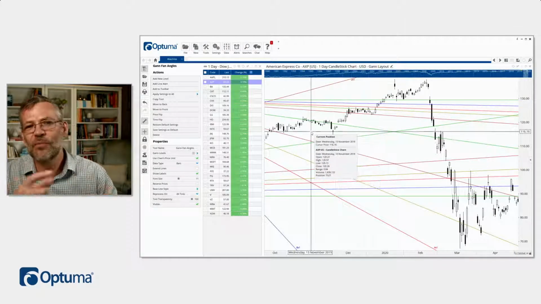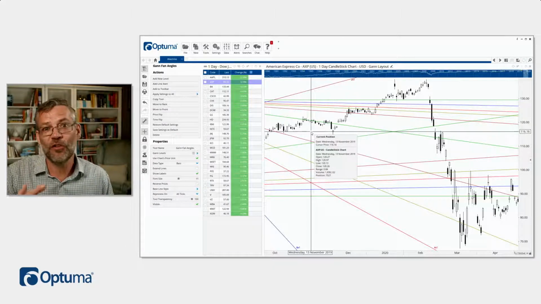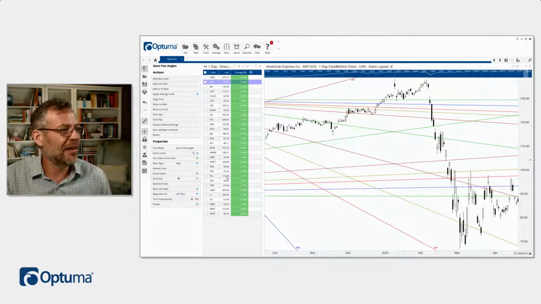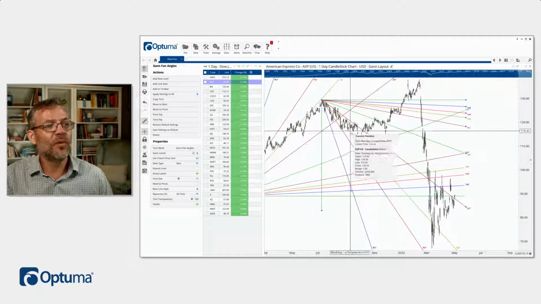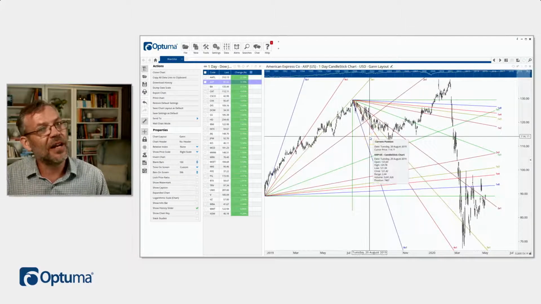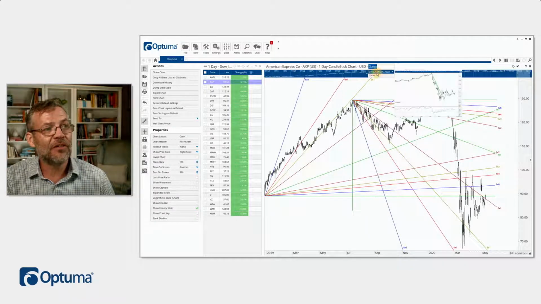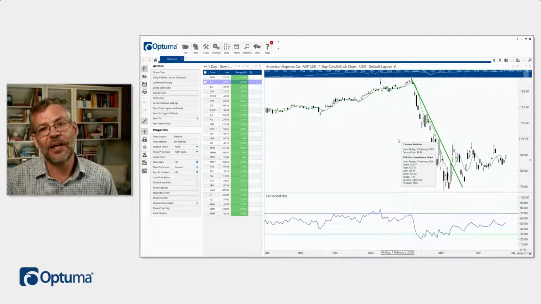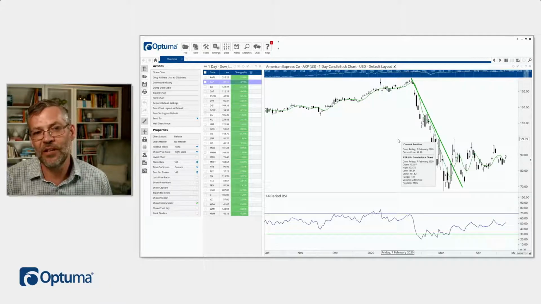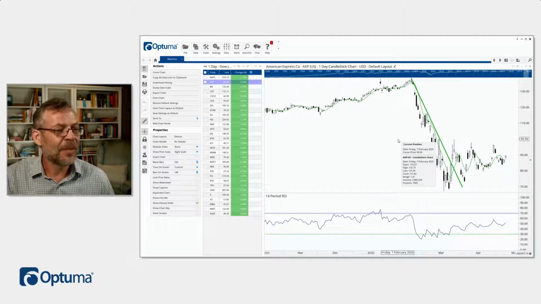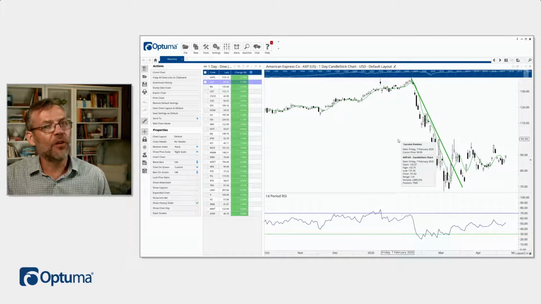And so we get these support and resistance lines based on geometry. Fascinating area, but you can see what we've done. So again, I've done this analysis. It's stored with my American Express chart in the Gann layout. But if I switch back to default, now I'm back to a layout which maybe I'm happy to send to clients, etc. So you can organize your work in different ways like that.